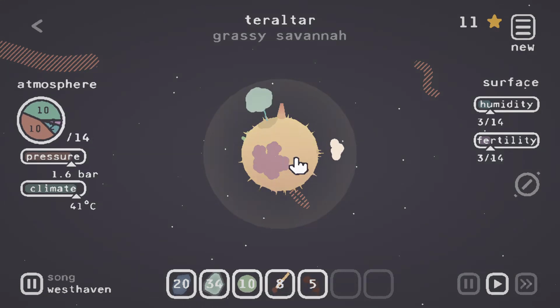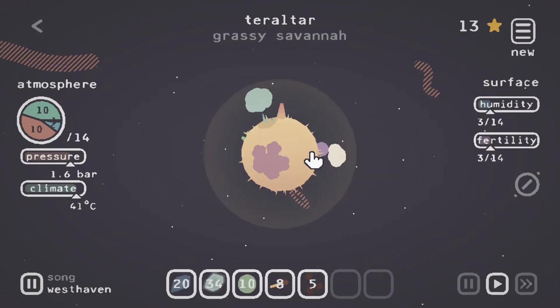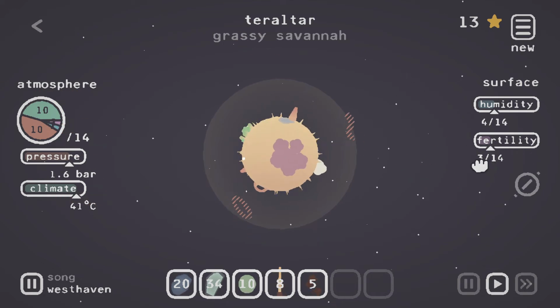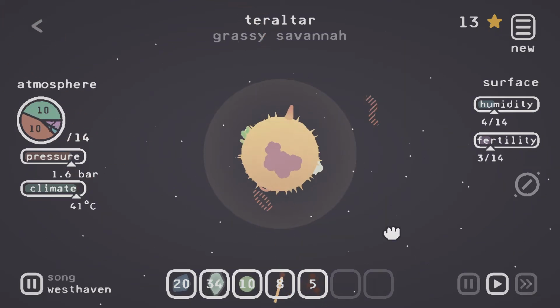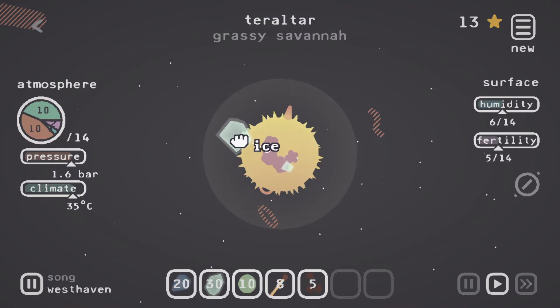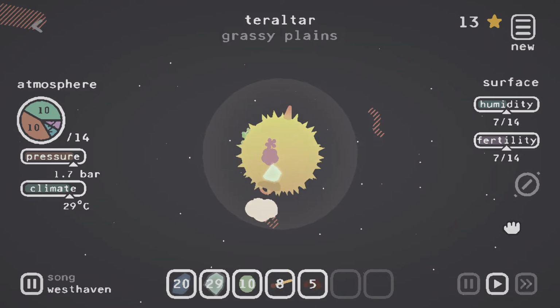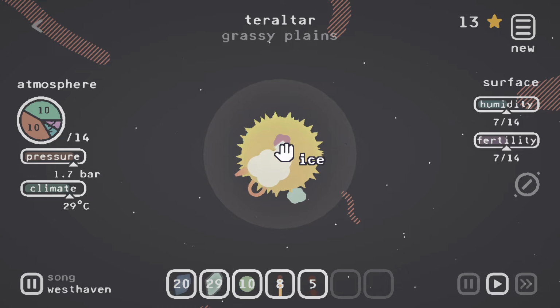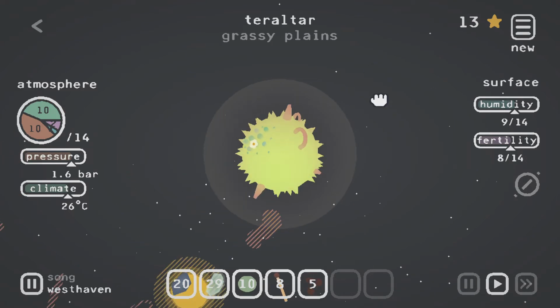Grassy savanna. Ashes. Nitrogen. I have literally no idea what nitrogen does. So it's getting quite hot, so go ahead and dissolve some ashes in puddles. That should fix the problem. And it should also cool down. What we want. Should make the planet more fertile, allowing more complex stuff to evolve. More complex, crazy stuff. Actually, it allows more plants. That's what it allows.